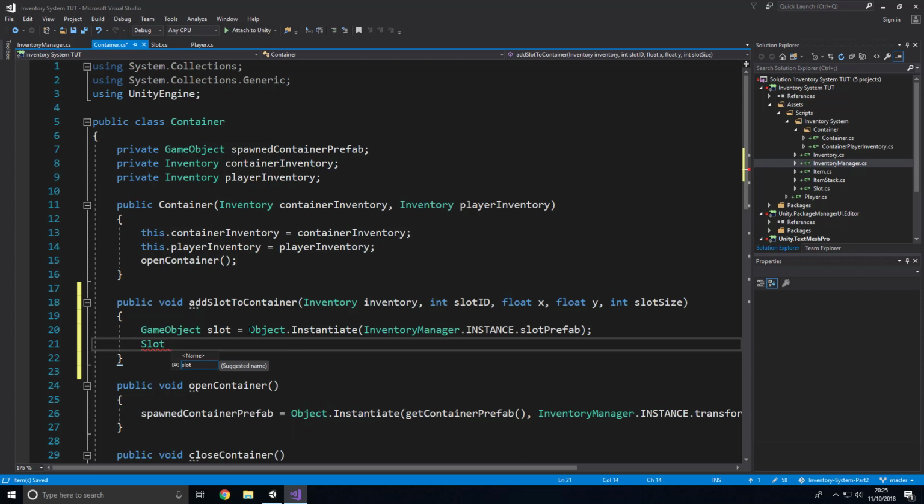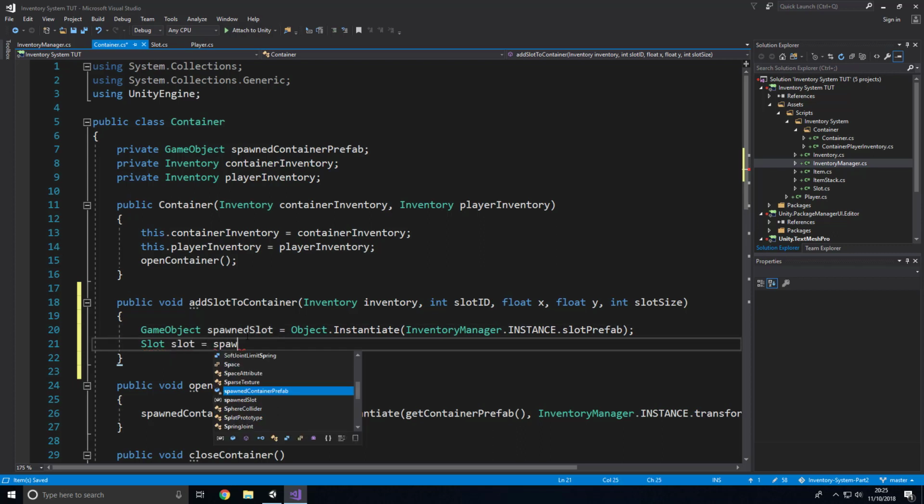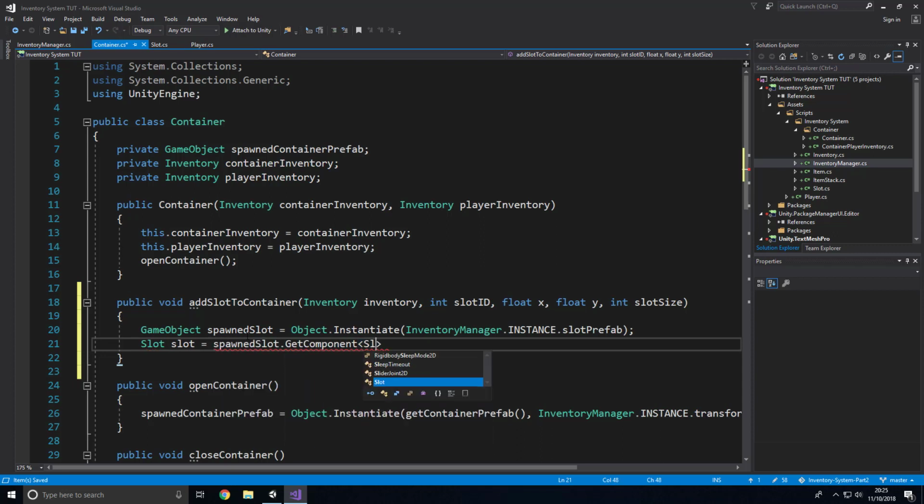So slot, what do I call this? Let's rename this to spawnedSlot, and we're going to say slot is equal to spawnedSlot.GetComponent<Slot>. Done.